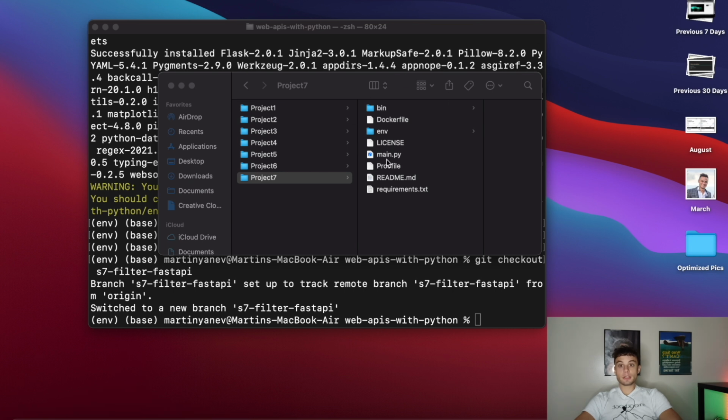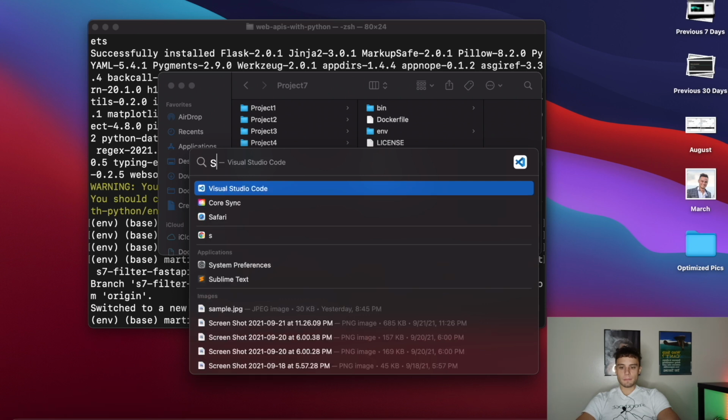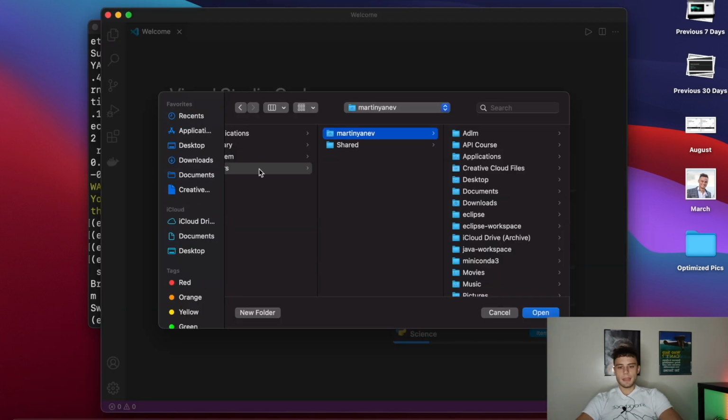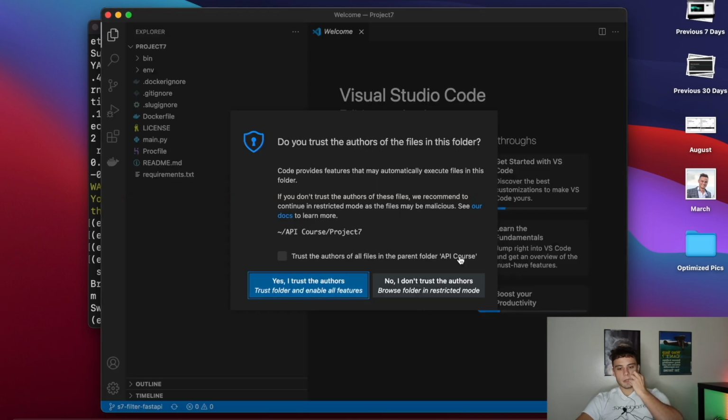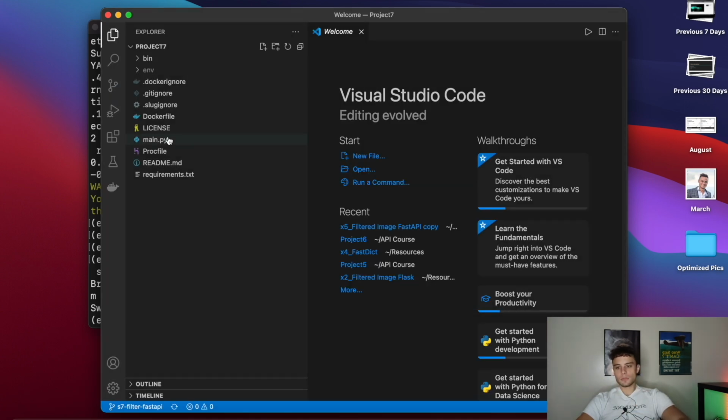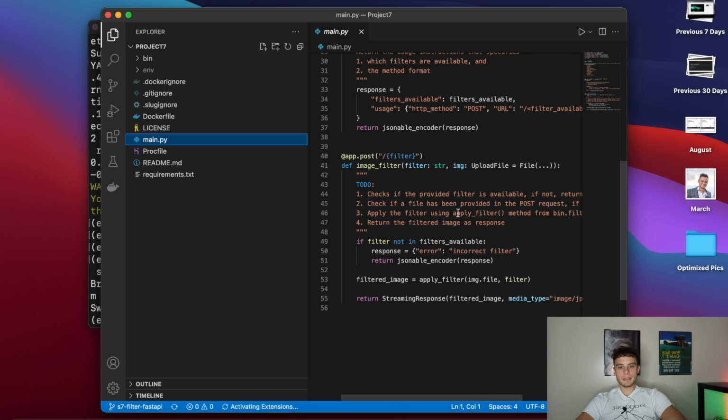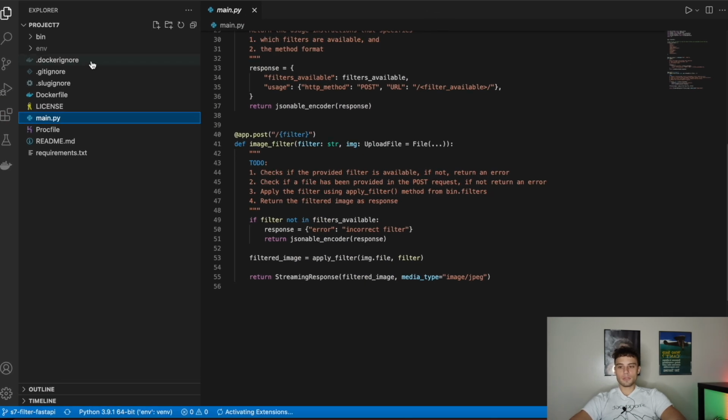And actually this project is completed because our main purpose for this course is to actually test the time, as you already learned how to create that filter, but we want to test the time and how to make it asynchronous. So let's now open Visual Studio Code, and here I will select open, and then I will open the project. Okay, so if you check the main file, obviously here this is the main function we're using.